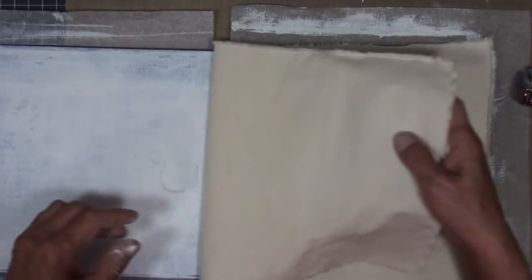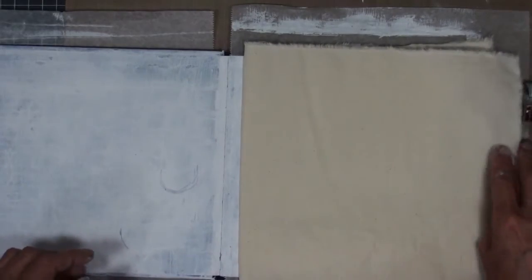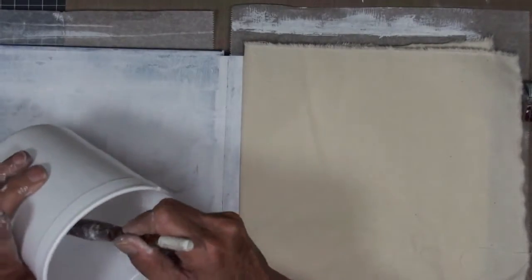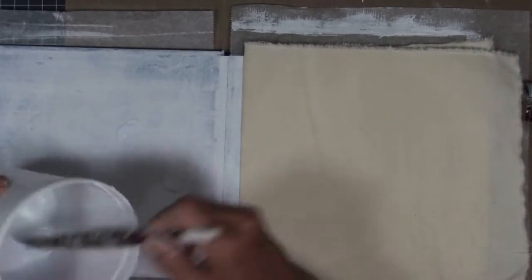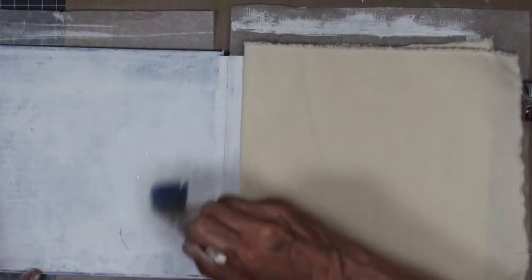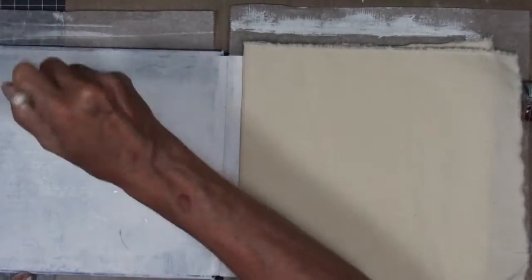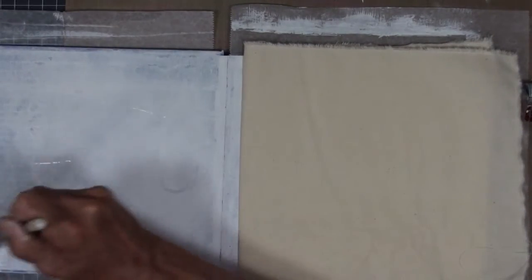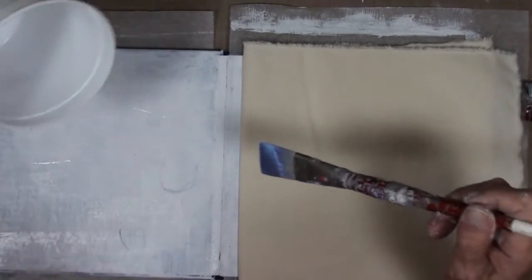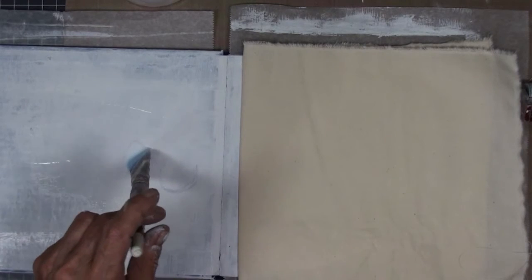Now I'm going to pull this back, probably a little further, so that I'm going to overlap, okay? I'm going to get some glue here, and I'm going to spread it out a little bit and get some right in the spine here. This first page is crucial, but in the spine of any of the pages that you're going to do, it's crucial that you get that glue in there. And I can't even see my glue myself. And you can't see what I'm doing either.